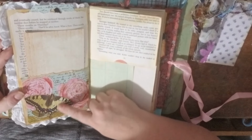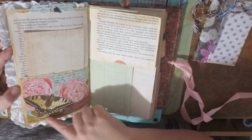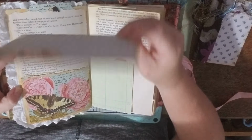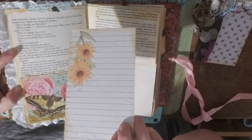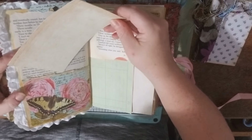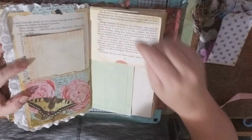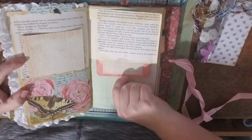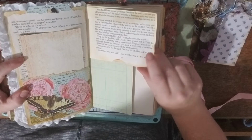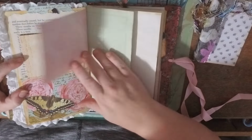And then here there is a pocket. I've torn this piece of scrapbooking paper, and then just put a journaling card and a K&C Company die cut there. And then this is another little pull down with a Project Life card inside, and that's book paper, as you can tell, and I've inked it.